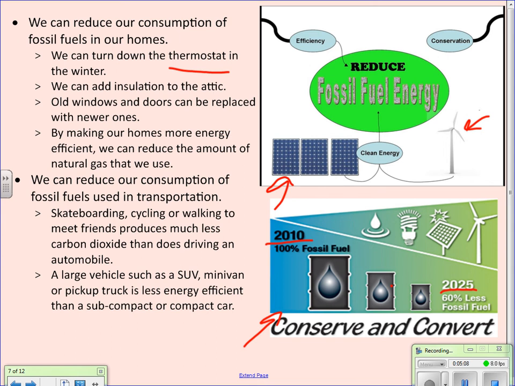So some very simple things, obviously alternate modes of transportation. We don't need to take vehicles everywhere, so we can use other modes of transport. And if we did need to drive, we can look at other more economical vehicles. So rather than a very big pickup truck, if it's possible to get a compact or a subcompact car, we can even now buy hybrids, right, which are gasoline and electric, and we can even go as far as getting electric now. We can do different things to limit our consumption of fossil fuels.